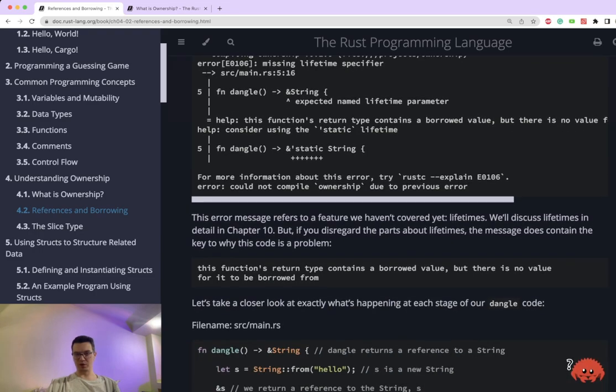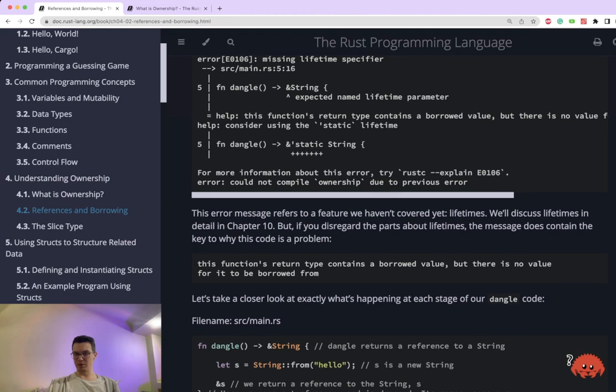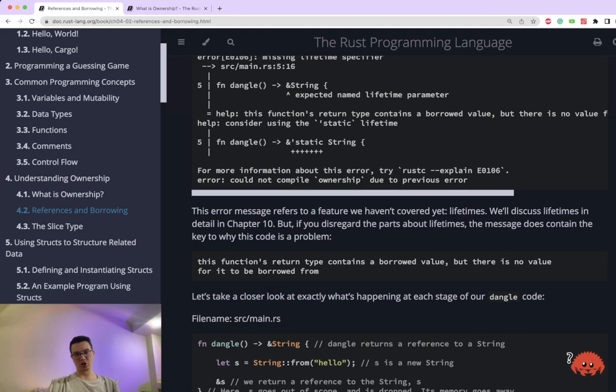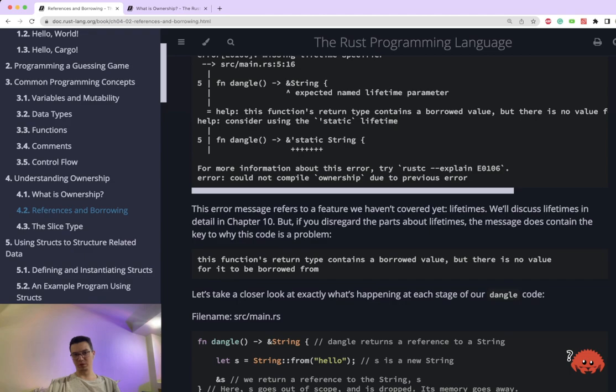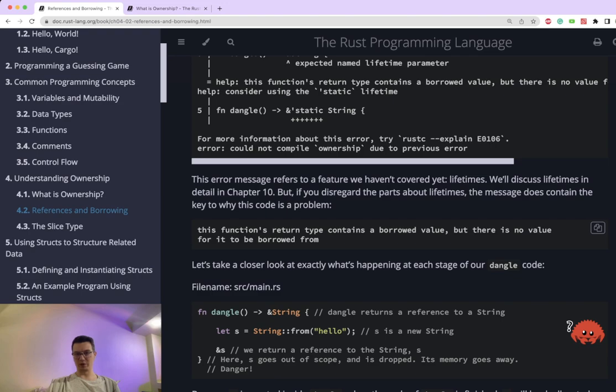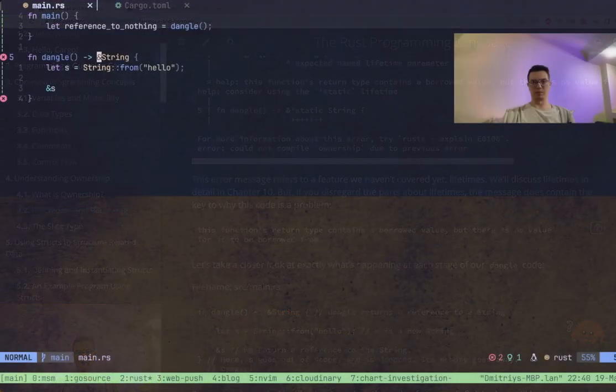This error message refers to a feature we haven't covered yet, lifetimes. We'll discuss lifetimes in detail in chapter 10, but if you disregard the parts about lifetimes, the message does contain the key to why this code is a problem. This function's return type contains a borrowed value, but there is no value for it to be borrowed from.